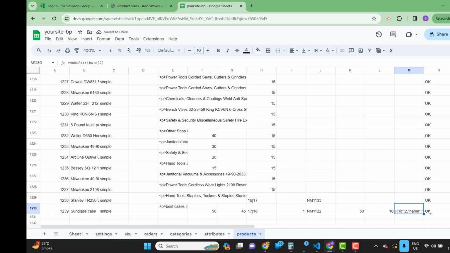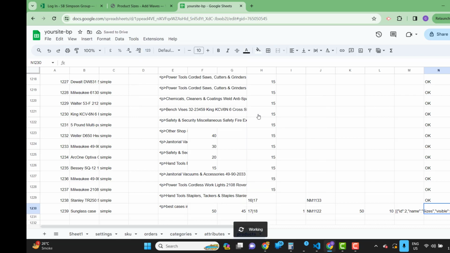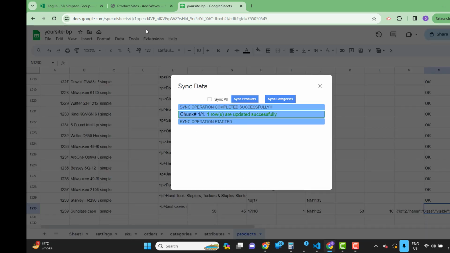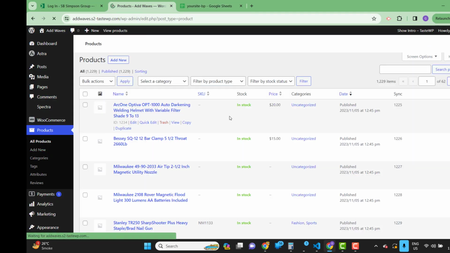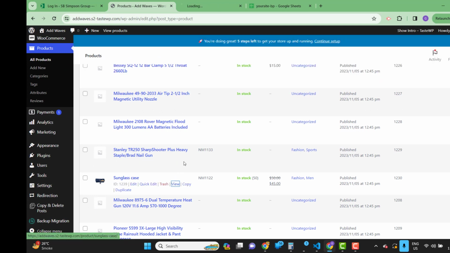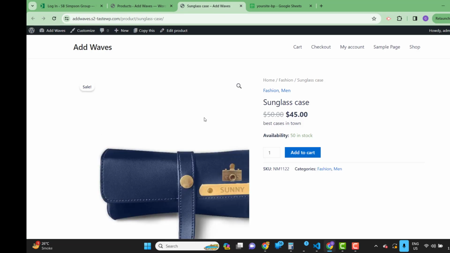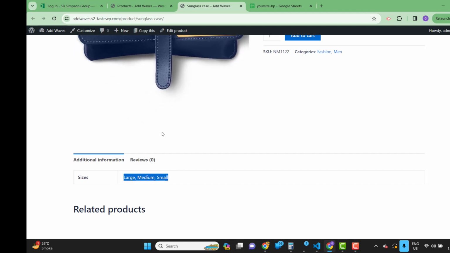It will create the attributes, and if you sync it, and once it's done, if I go to the products and view this product, you can see my attributes are showing under the product.